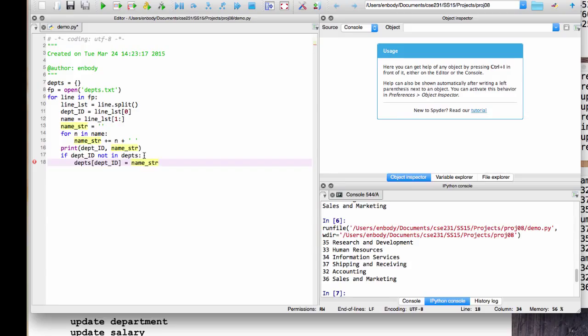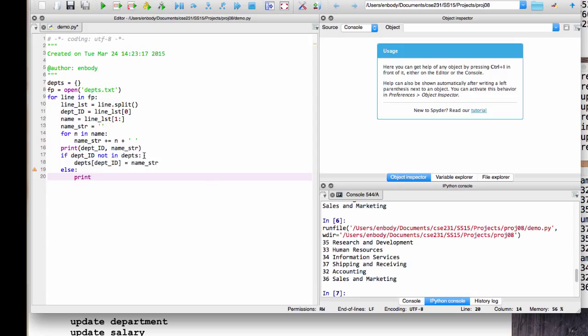Now, many times you'll have a more complex value there. In fact, in many cases, I use a list in there, or sometimes even another dictionary. You have to decide that. This is a very simple case. Now, usually, if it's in there, I may do something to it. Like when we counted words in the book, then I might give it an initial value if it's not in there, and then increment it if it is in there.